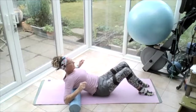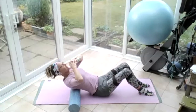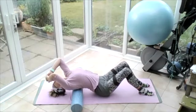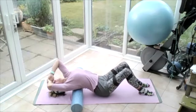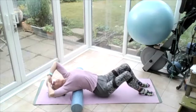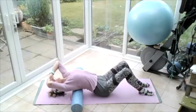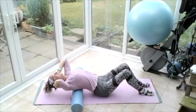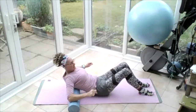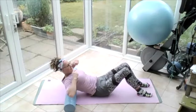And move that roller up a bit higher, breathing in. Breathing out, stretching over the roller again, leaning right, leaning left. Just do as little or as much as you want with this. If it's really tender, don't do so much. Bring that head back up. If you want to support the head in the hands, that's fine. And then move that roller up again. Breathing in.